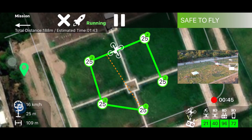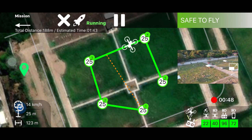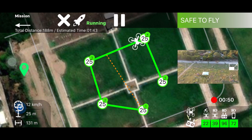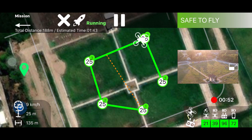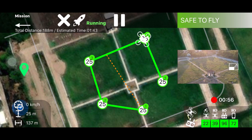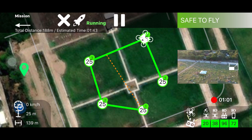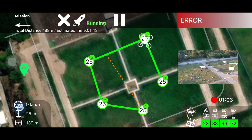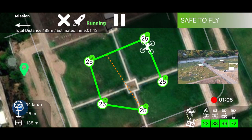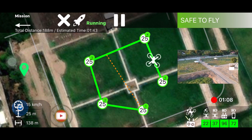So the mission is still running. Whoops. So you see, I can move the drone left to right and the gimbal up and down, but if I go up, the altitude doesn't even go up or down. And if I go left and right, the pitch still doesn't do that. I can't do anything with the controls. It's just doing it on its own automatically.